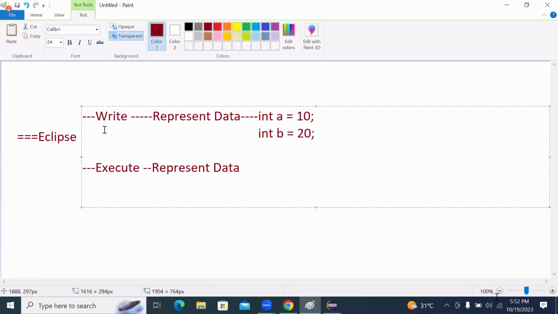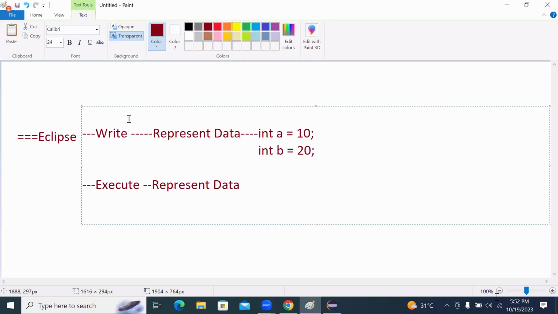This part we already know: this is the data type, this is the variable, and this is the variable value. So the use of data types and variables is for representing the data.